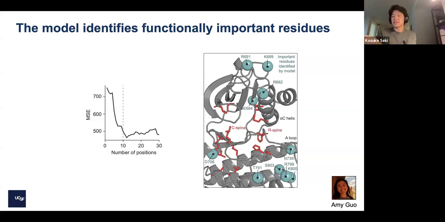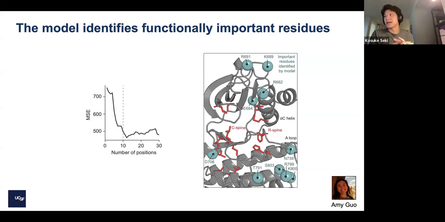And in terms of the C spine and R spine, we do see that many of these residues are in very close proximity to those residues. I'm thinking, for example, this D706, which shows up as the second most important residue in our model, and this E684. These are very close to the C spine and R spine, and we find that they do have effects on the activity of the kinase. So I think it does corroborate some of the established roles of some of these functional regions.